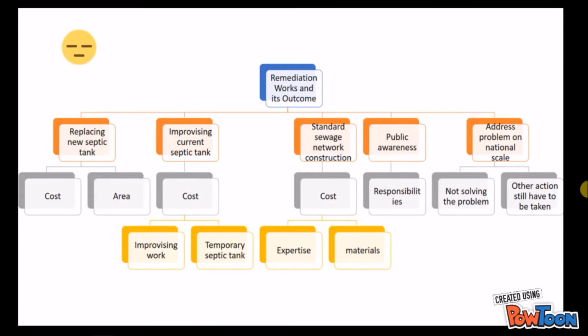Besides, the remediation work can also be the construction of a standard sewage network with high-quality material. For the work execution, a professional team should be hired so that the final result can be achieved and no similar problems occur. However, for both remediation works suggested, a very large amount of money has to be allocated. The construction of a new tank would need new land. The usage of high-quality materials will increase the construction cost, and the same goes for hiring a professional team.